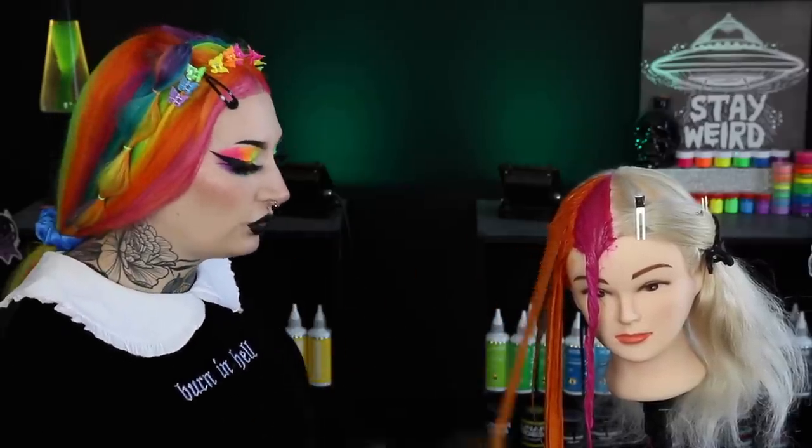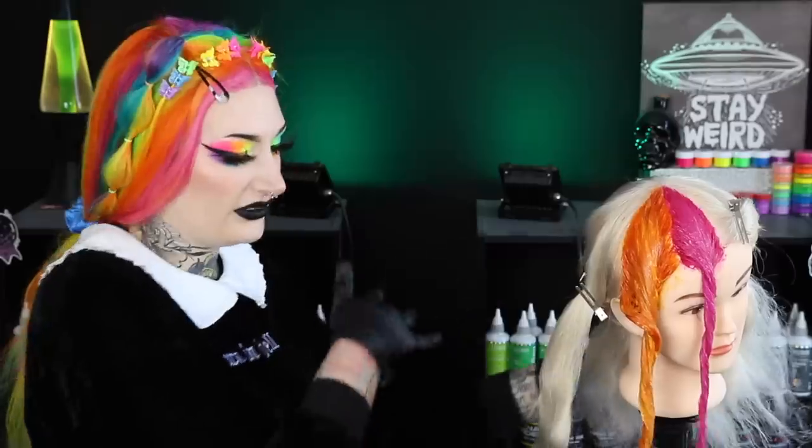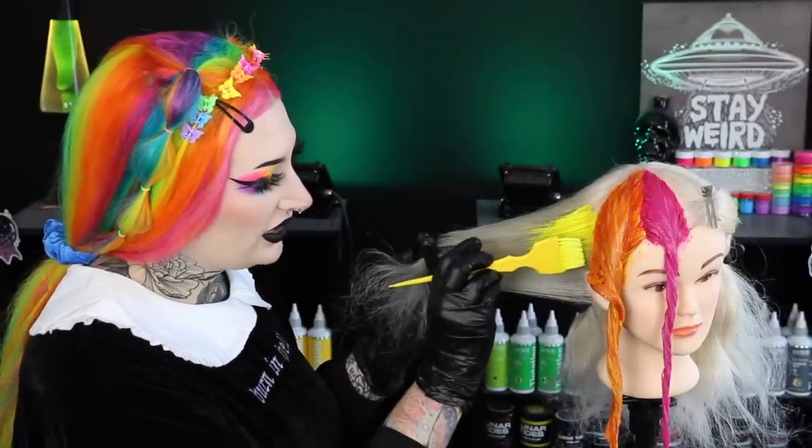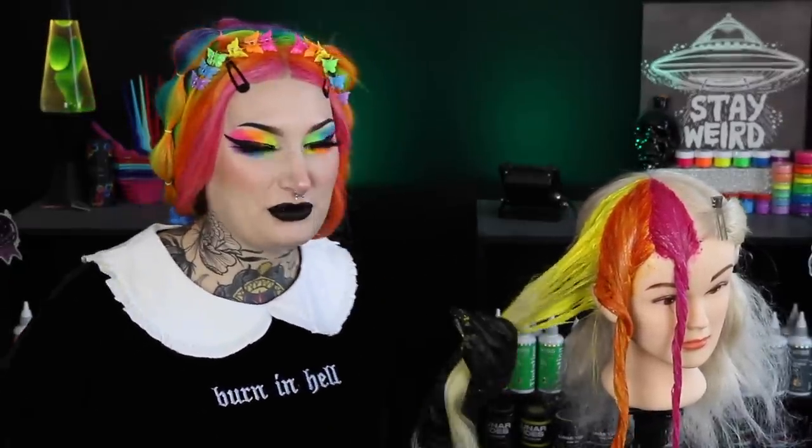A lot of these shades are mixed Manic Panic and X Mondo, so it's like a perfect middle formulation — not too runny, not too thick, just a perfect middle ground. I'm going to use my finger and smoosh in the color up here, work in the color, separate the hair, make sure it's getting covered. A lot of these application techniques I'm showing you can be used with any other color you do, not just the pinwheel technique — literally any technique with multiple colors. These will really help keep your sectioning clean and hopefully prevent color bleeding. I'm going to do a little time lapse so you can watch me apply the color section by section, because I know it's satisfying to watch the color be applied.